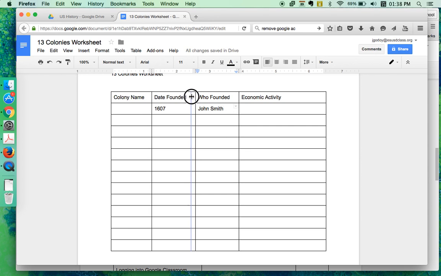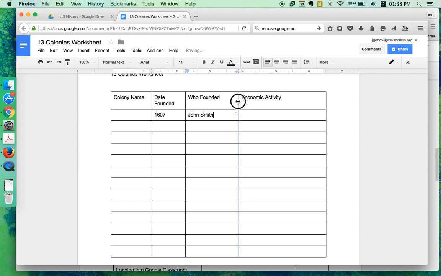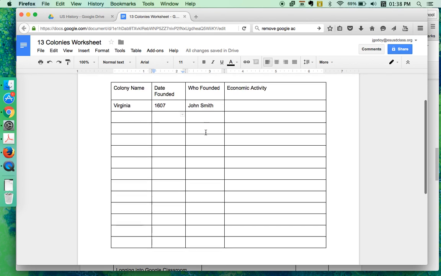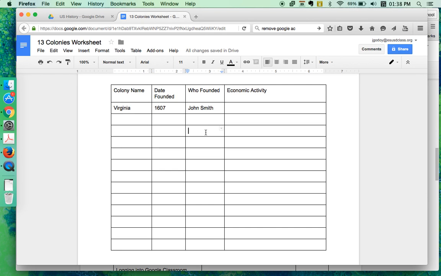And again, I just put it all together. And now I have all this space for economic activity, which is going to need more room. So this is Virginia. All right. And that is just a simple way to organize your data. You can do this with a parent roll sheet and have all the names right here with the phone numbers, the addresses, the emails.